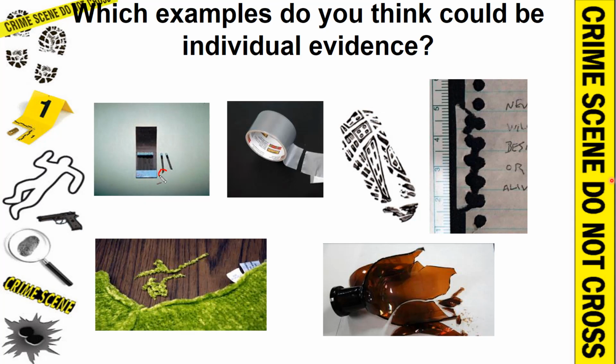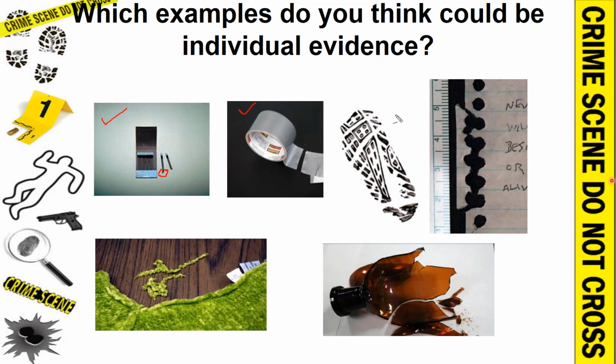So the matchbook, if you look right here, it's been torn out. That's unique. It's not going to look exactly like any other match that's been torn out, and it can be matched up to this matchbook. That's individual evidence. If we look at the tape right here, it's kind of hard to tell, but if this tape has been torn, the pattern along the edge here is going to be unique to any other piece of tape. And we could say we found this tape swatch on a body that had been dumped, we could match this tape swatch up to the edge of this tape left at the suspect's home. This could be individual evidence.